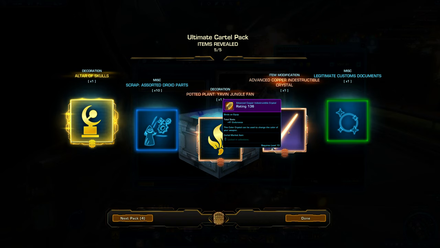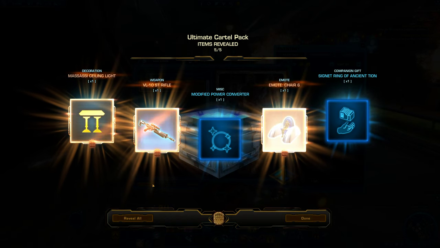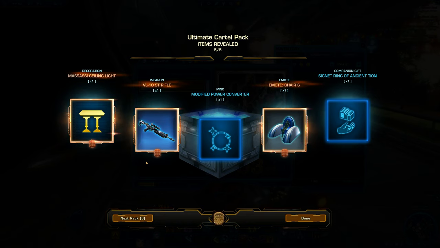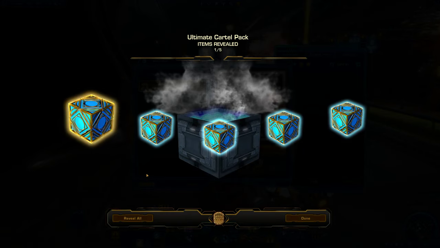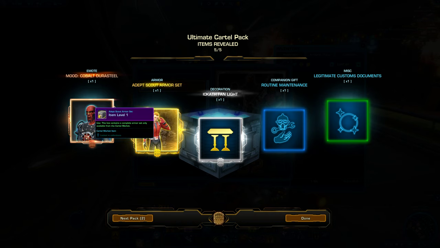Advanced Copper Indestructible Crystal. I really dig this copper color. I actually think I'm going to put it on my current character that we are playing with right now. Altar of Souls. Let's see. VL-10SD rifle. Honestly, for a bronze rifle, that looks really cool. There are a lot of bronze items that look way better than others that are gold or platinum, to be honest. Adept Scout armor set like this, for example, isn't gold value, but I saw other bronze armor sets for smugglers that pretty much outdid this one.